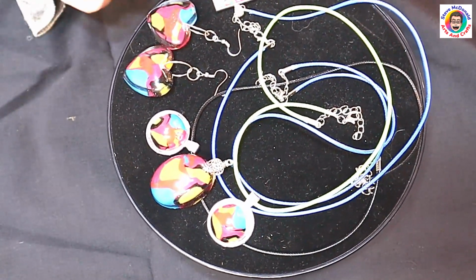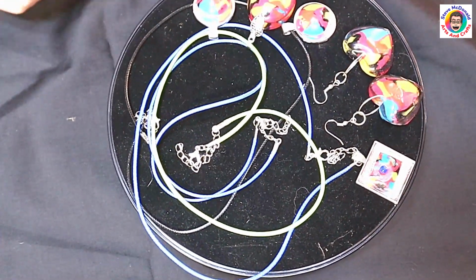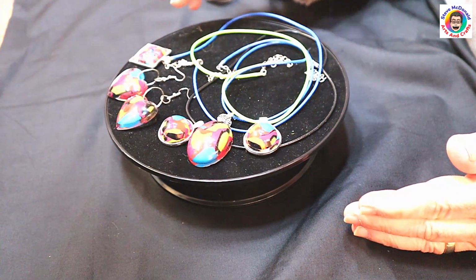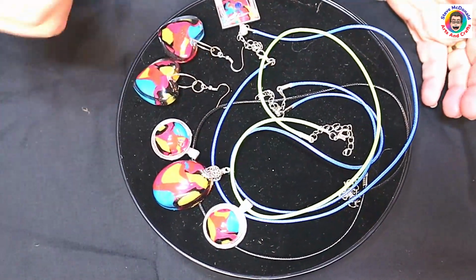So these have all finished now, and I've made them up, and I'm really pleased with how they come out. I love the one with the little gem in. I think it just goes to show, if you've got a little boo-boo in your resin work, there's something you can do about it. And I think that one has come out lovely. I'm loving my little turntable as well. So, let me know in the comments what you think.